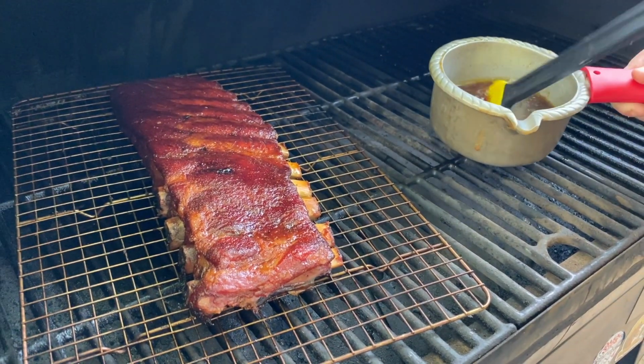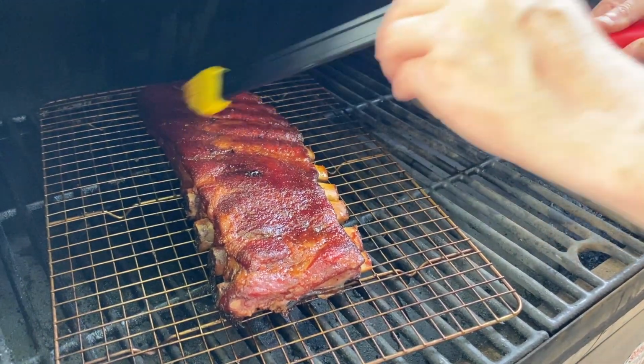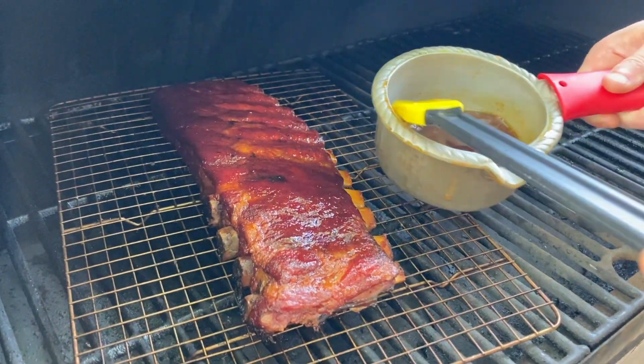Alright, so it's been about 15 minutes, and I'm gonna add this sauce. This is just the sauce I got off those ribs. I didn't add anything to it, nothing like that. Sauce them up.